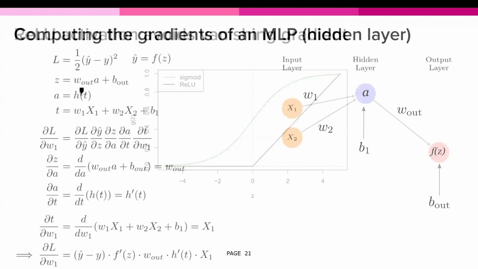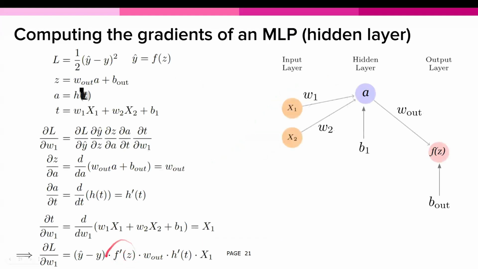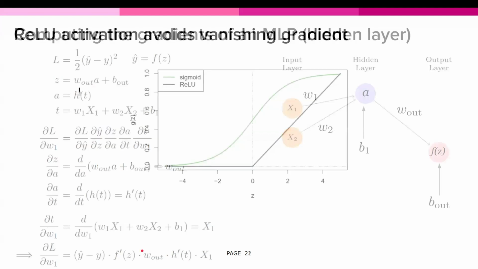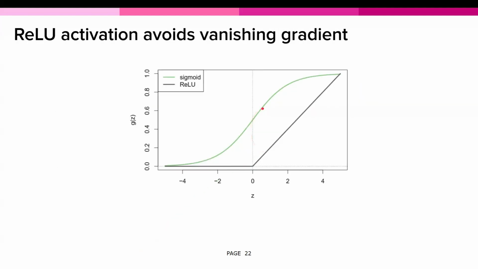So if, for example, this is a small number and that's a small number, then together they're going to give you an even smaller number. So that's the idea behind this vanishing gradient problem: if you have a lot of layers in your network, the gradients might have a tendency to vanish as you try to propagate them backwards.